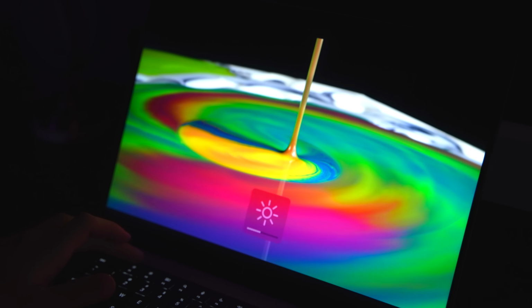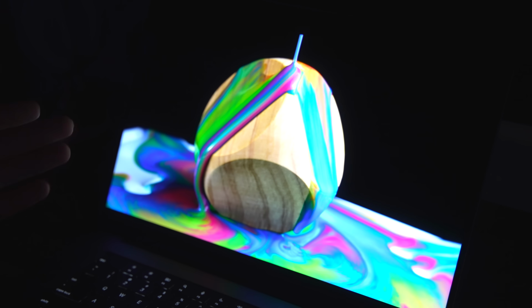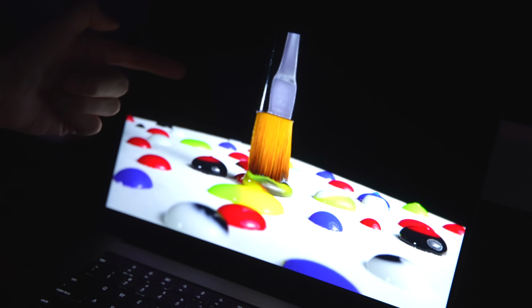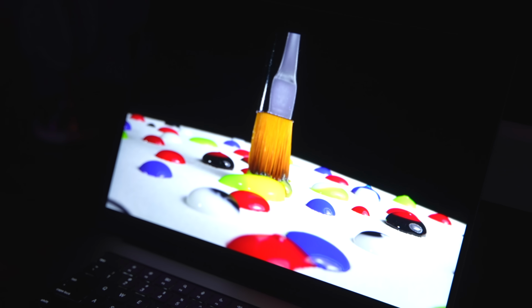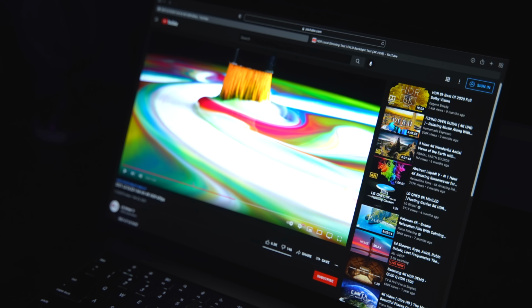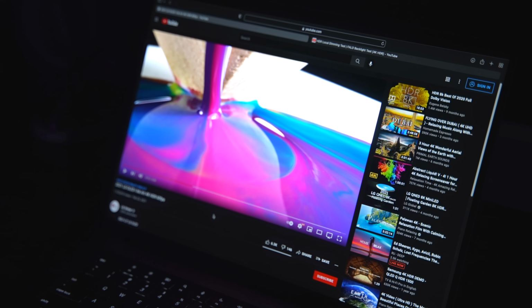If I put this at a brightness where I would actually watch this content, first of all, it looks really, really good. Honestly, I would be able to be convinced that this is an OLED panel. These blacks are ridiculously good. And over here on this local dimming test, I can sort of see a halo moving around, but that's, again, only when you have a completely black background and a completely white tiny little dot. I'm not even sure you guys can see this on camera because it's really, really subtle. So yeah, I think that this is probably the best mini-LED display I've ever seen, and it's freaking fantastic.